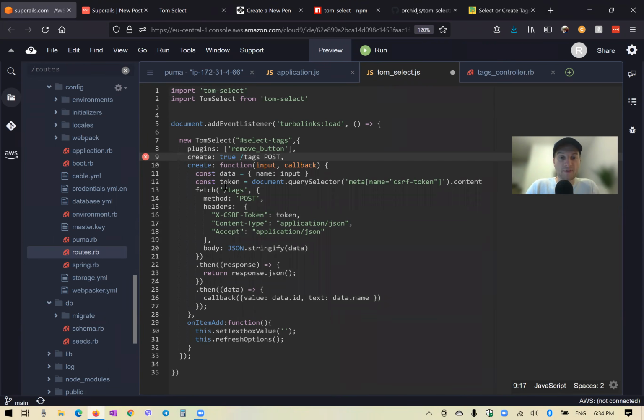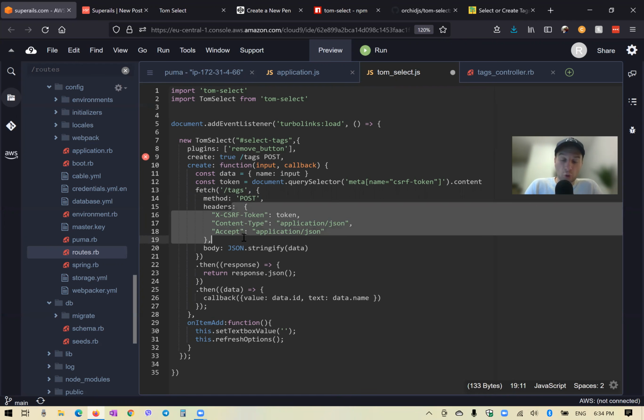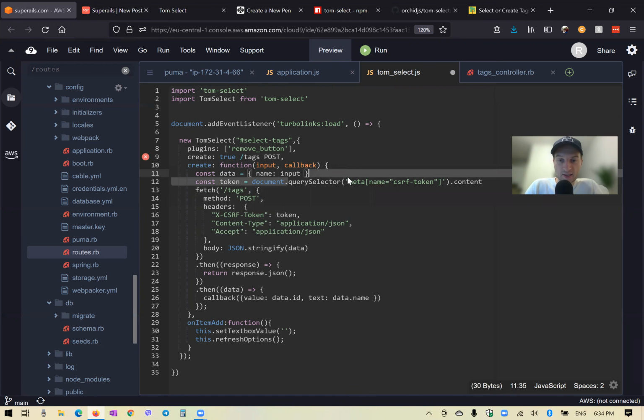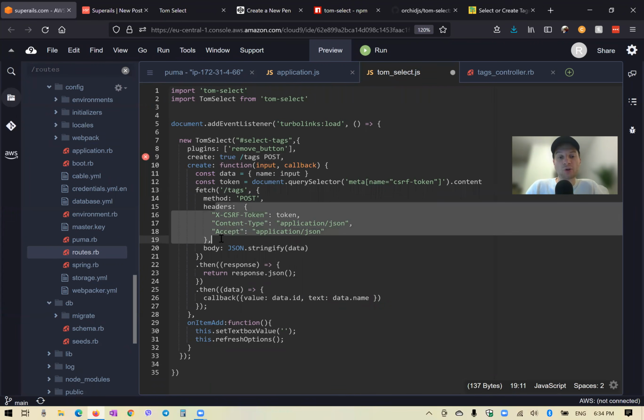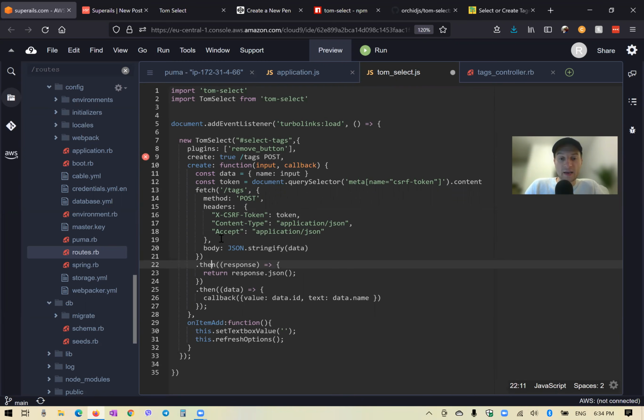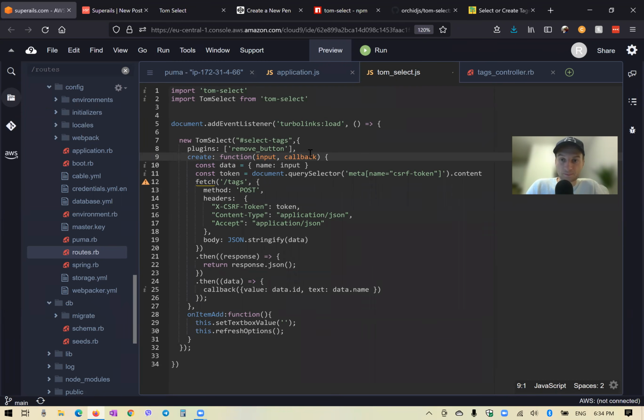And you see, we're going to go to /tags with the method post. And importantly, we're going to have the authenticity tokens. So if we don't do this line and this, then the authenticity token is not going to work. Okay, and then we get a response with the data ID and data name. Well, this is going to be the tag ID and tag name, just like this.